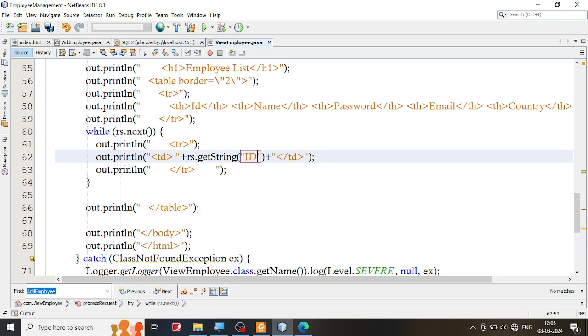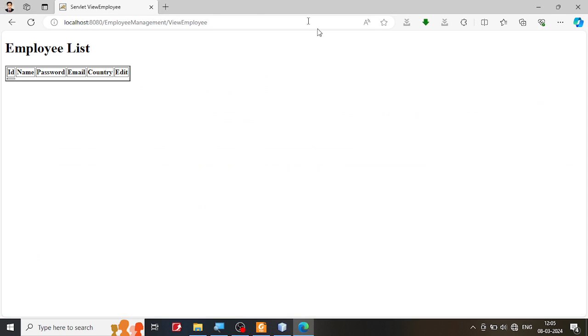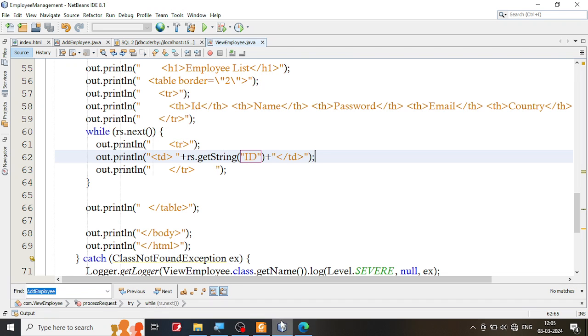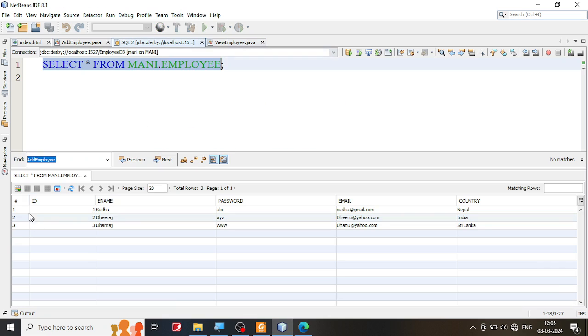But I'm going to just type ID. This is the first column. I'm going to save it and refresh it. You see 1 2 3 4. I got the column values 1 2 3 4.